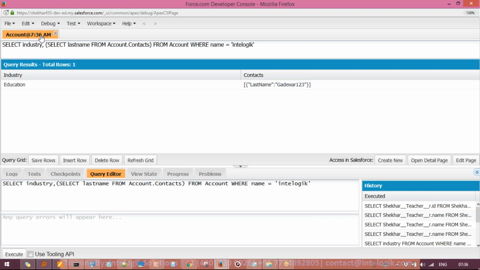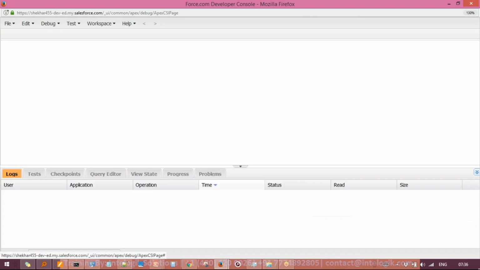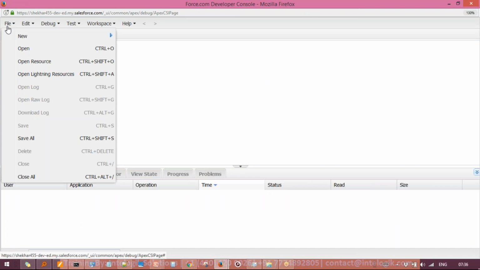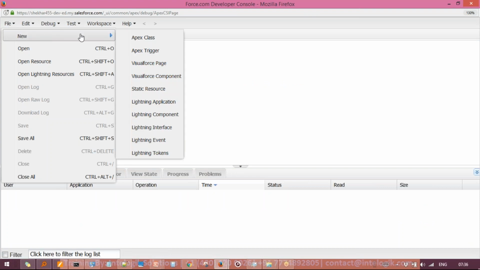Please note that in the File menu, in the New option, we create Lightning programming by creating either a Lightning application, Lightning component or Lightning event. These are the regular things.